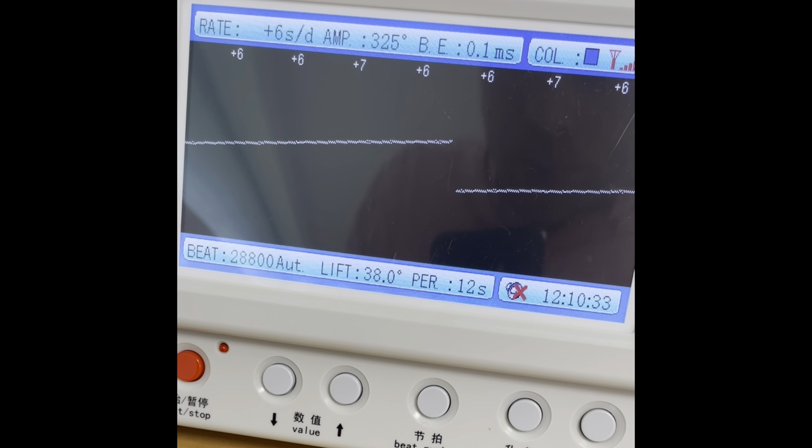It's very good. Could be off. If you work with Omega and you have the correct lift angle, please share it in the comments so I will know for the future. But yeah, very happy with this.